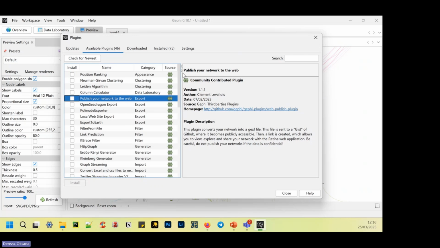Okay. Oh my God. It used to cause a lot of issues in the previous versions, but since I upgraded to the last one, it was working pretty smoothly for me. But maybe it depends on the computer as well.